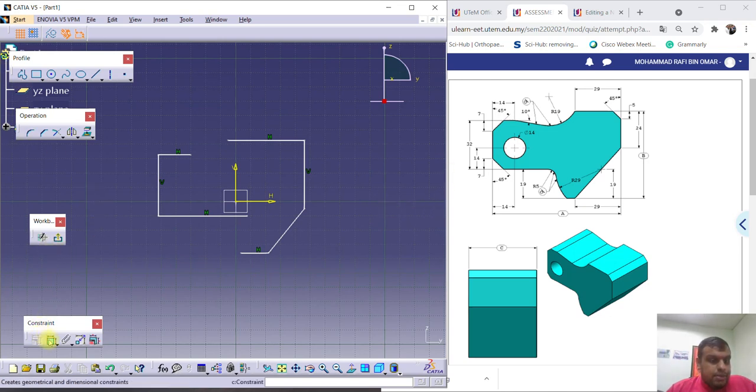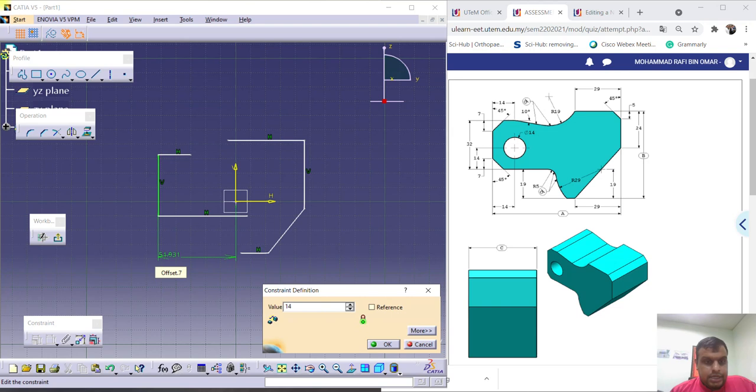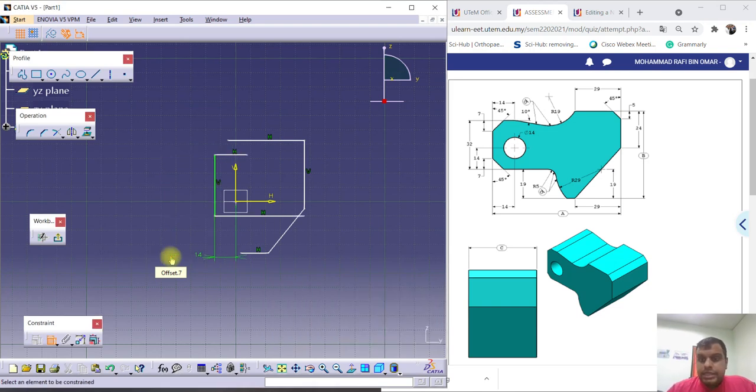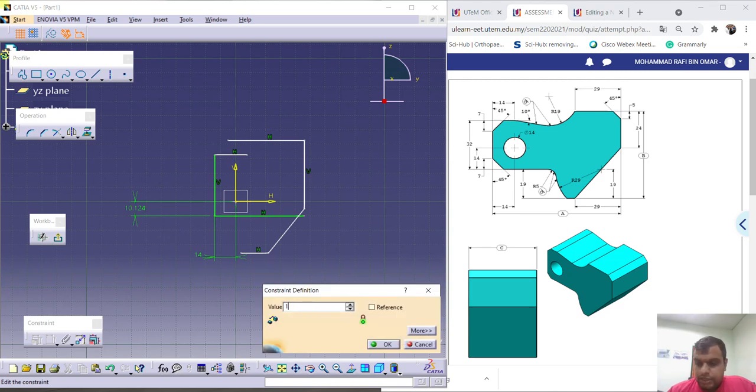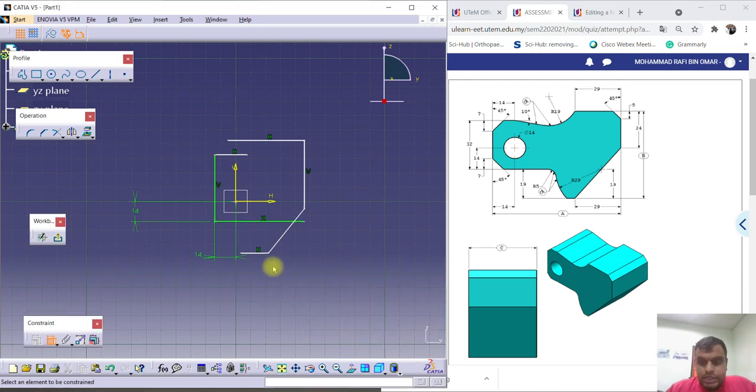First you double click constraint here to here. Let's say it is 14, like this, and then here to here, same. Just constrain one by one, it becomes easier.